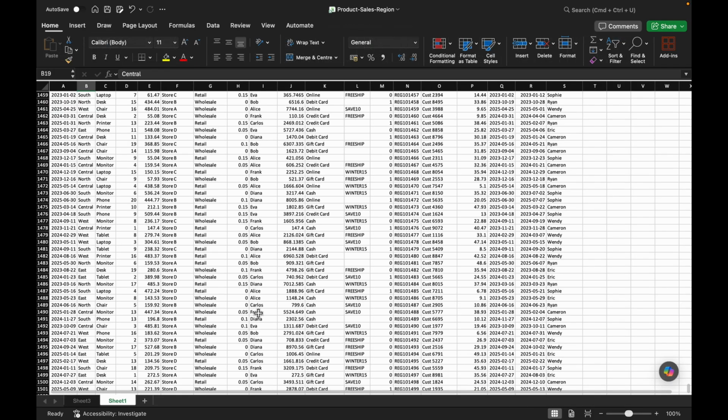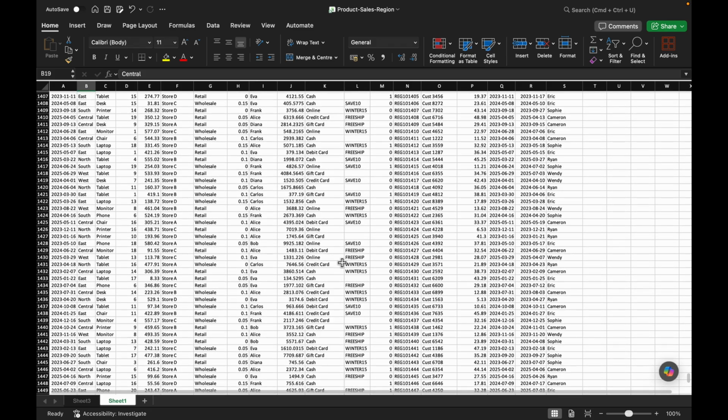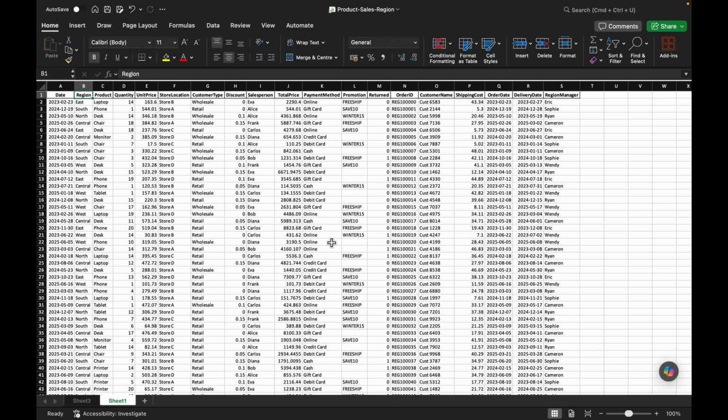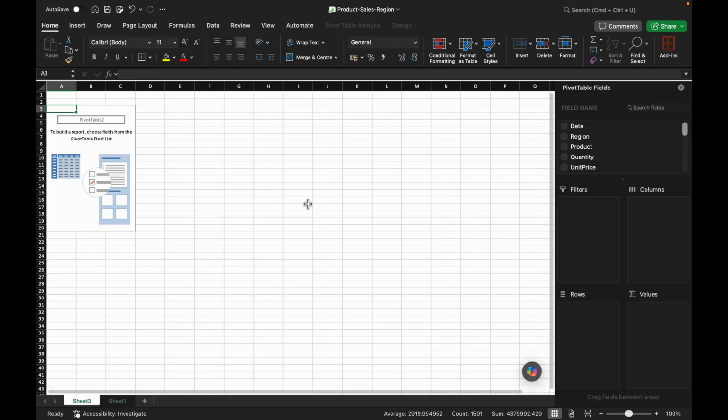Let's go back to the original sheet and see what sort of analysis we want to do. Suppose, let's think of it as appraisal season. We have salespersons and managers, and we have the total price that they have sold in this particular quarter. So what we want to do is sum up the total sales that each individual salesperson has made and see who has done more and who has done less, and based upon that we can have our appraisal meetings. Let's do that then. Let's go to this particular sheet.